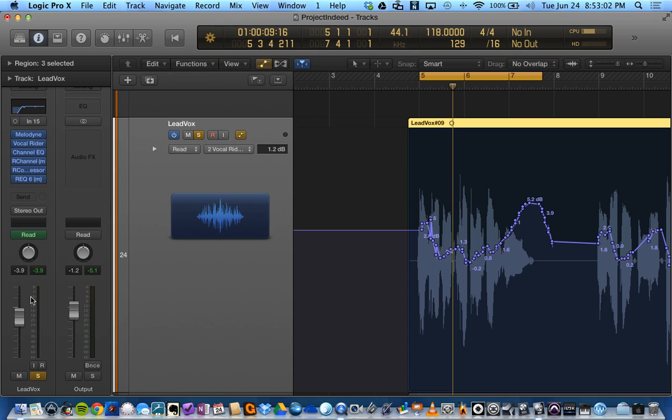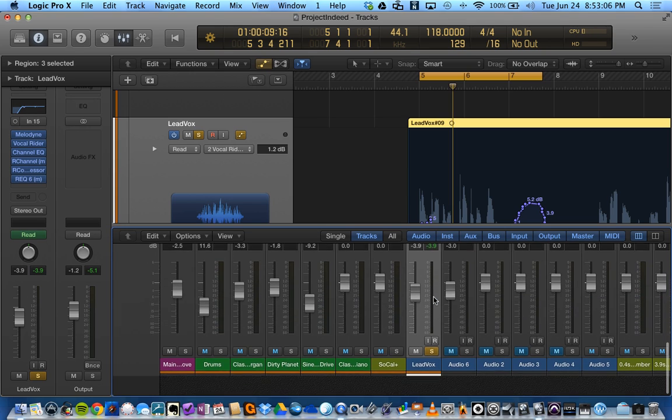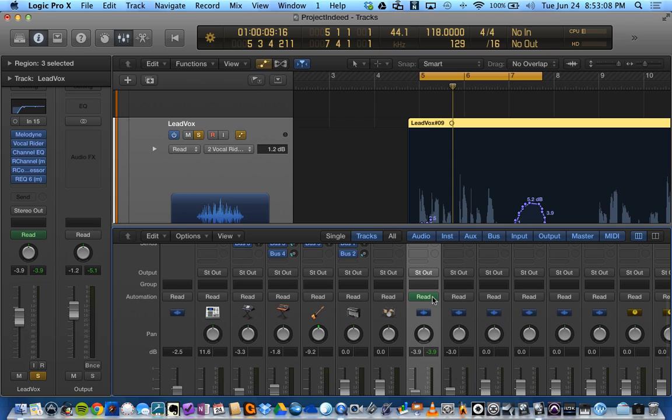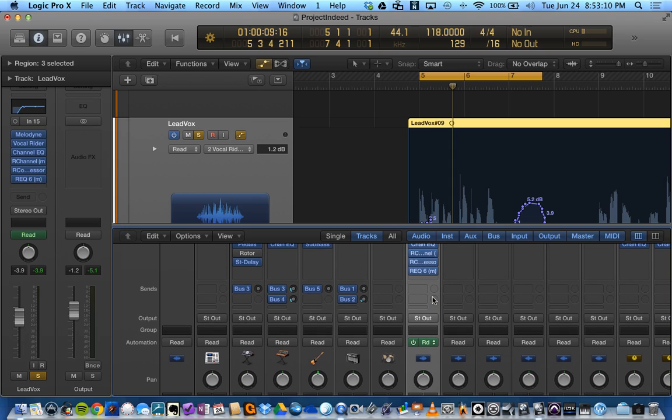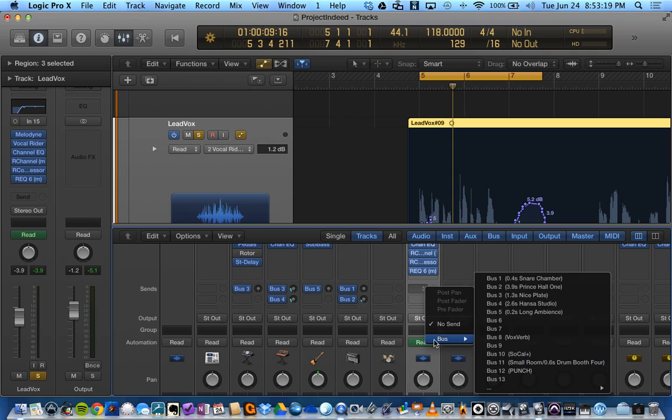Now let's add a little bit of effects. Let's set up some auxes here real quick. In Logic, it's simple. It's easy in Pro Tools, but Pro Tools requires another step or two. But the concept is the same. So let's route three buses.